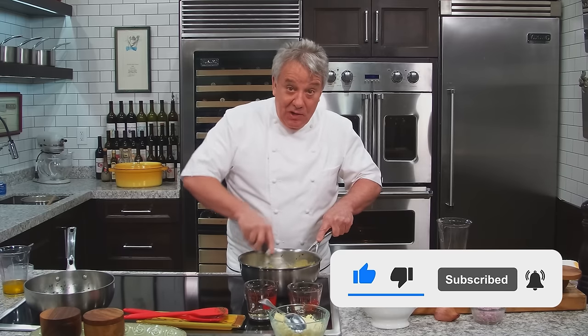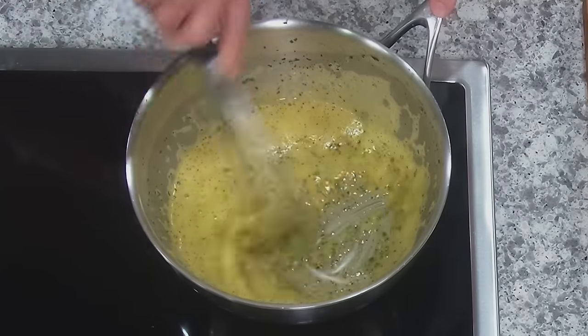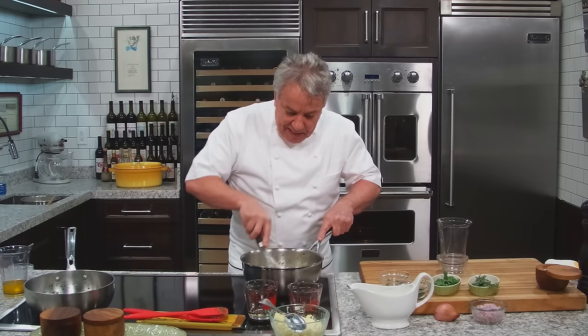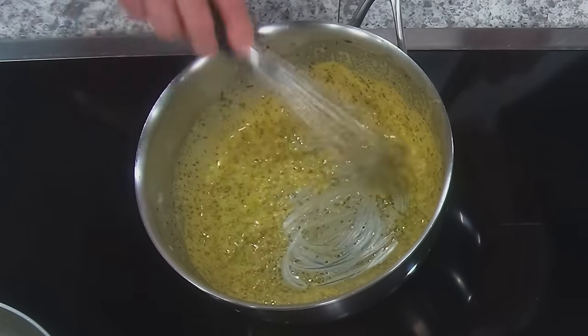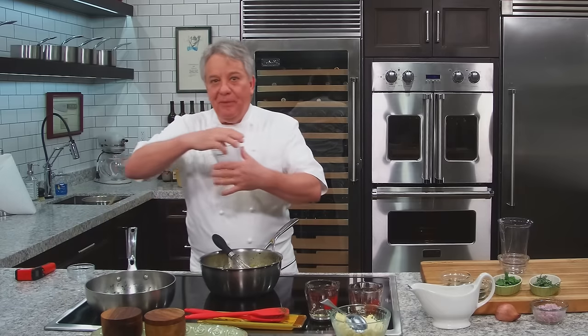You've got to keep mixing it, though. That is something you cannot put on to cook and then go do something else, okay? So I'm going to continue doing this, and we'll come back in a minute or two when this has solidified. Okay, if you look, friends, you can start seeing the bottom. The eggs are cooked. So now at this point, we need to add the clarified butter.